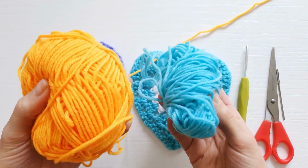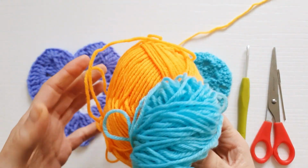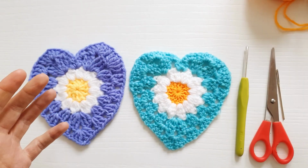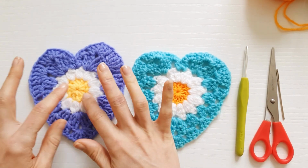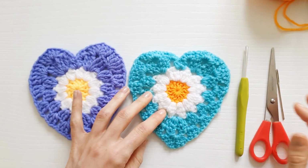I just went with some scrap acrylic yarn that I had at the bottom of one of my yarn boxes. I went with 3 different colors, but choose as many or as little as you like. Obviously, we do want a couple of different colors so you can see the nice flower.